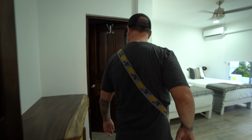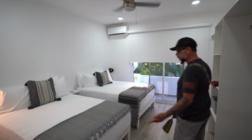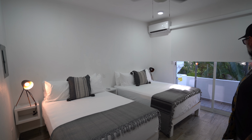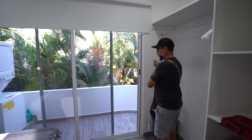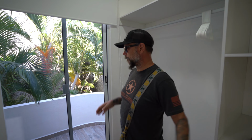Here's the master, or the guest bedroom. In this case, maybe it's the guest bedroom because your kids or friends could stay here. Next year, phase 2 of this project is we're going to build a pool in the back, a very long, nice pool. So you come right outside your bedroom and walk right to your pool. So the pool will be on this level?